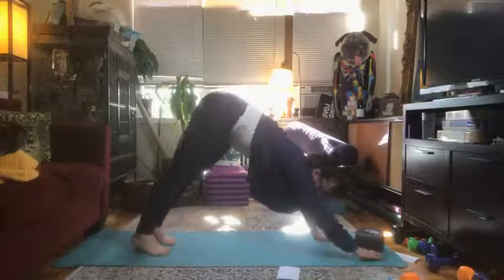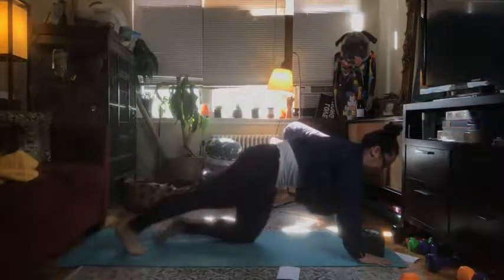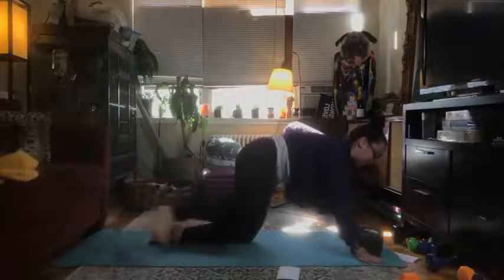Okay, we're going to bring ourselves back forward one more time. Bring that left knee down towards the floor and bring your right leg forward.